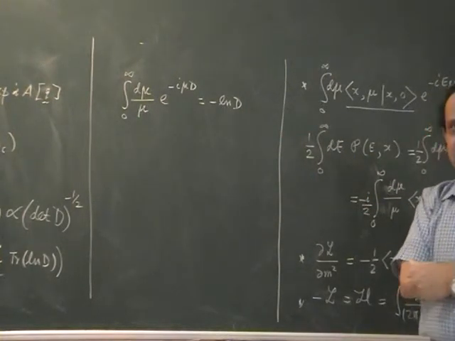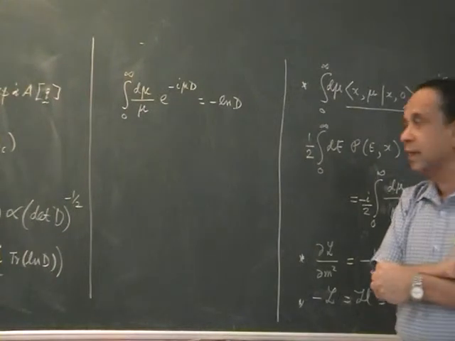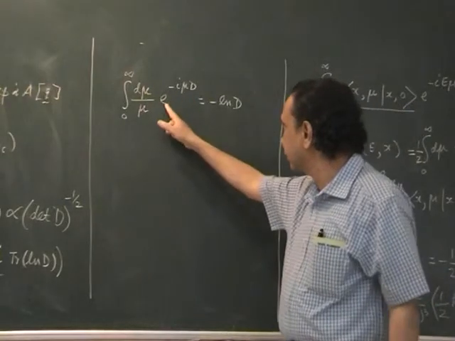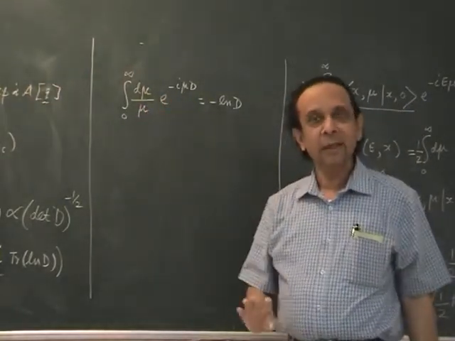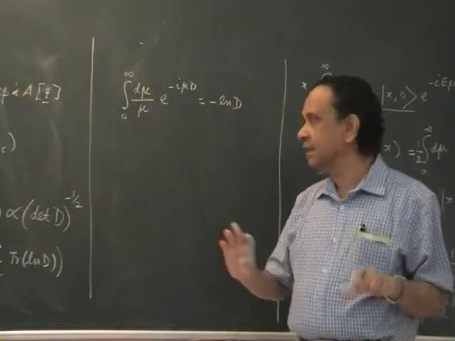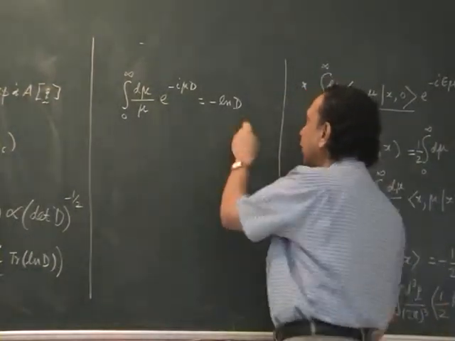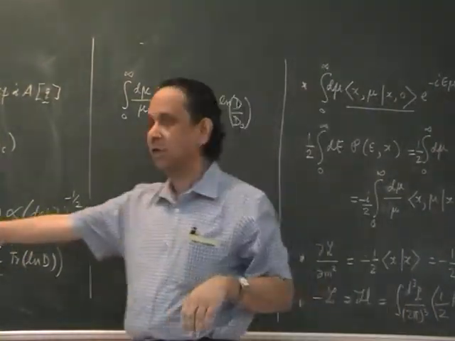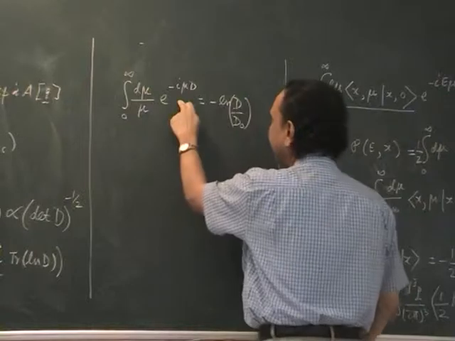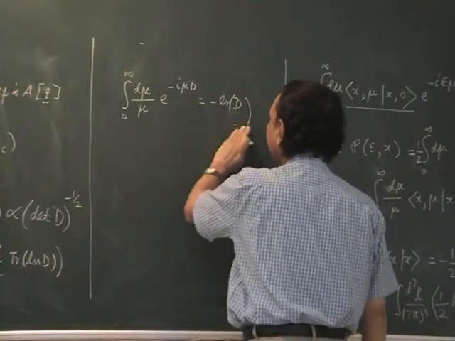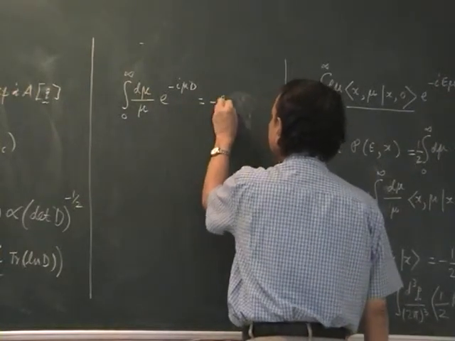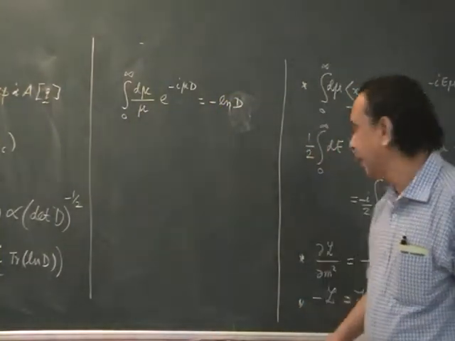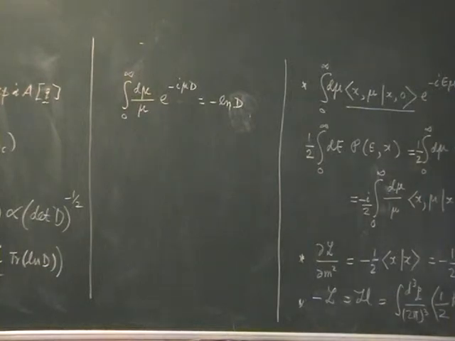Now the formula as it stands is meaningless because the integral on the left hand side is divergent. Near mu equal to 0, this will give you 1 over mu and it will diverge. But that doesn't matter. The reason is that if you have some log D by some log D naught, which you will always have because there are proportionality constants going on here, you can think of it as this minus something else, and that will take care of the mild divergence at mu equal to 0. So you can use this. This is precisely the structure which we have got.